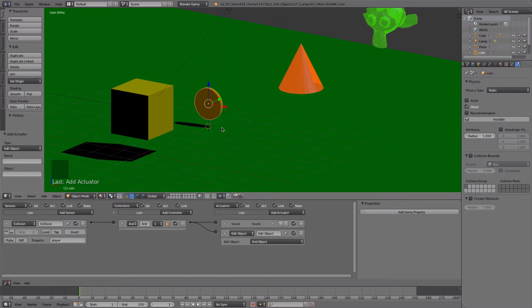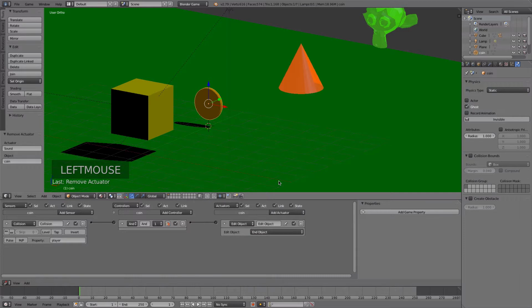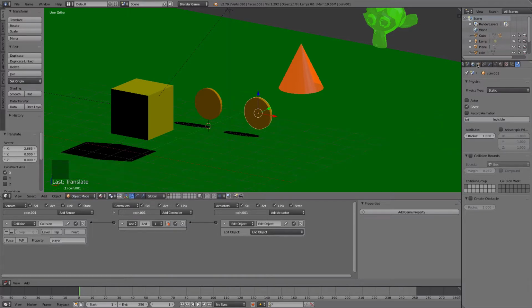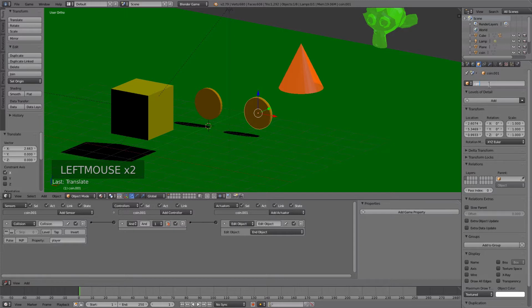So there are a couple things that we can do to fix that. What I'm going to do, however, is I'm going to remove the sound from that object for now, and I'm going to hit Shift D, and then I'm going to drag that, and I've just made a copy. I'm going to call this copy coin collected. And coin collected has all the same logic bricks as the previous one, but I don't want to make this one sense collision.